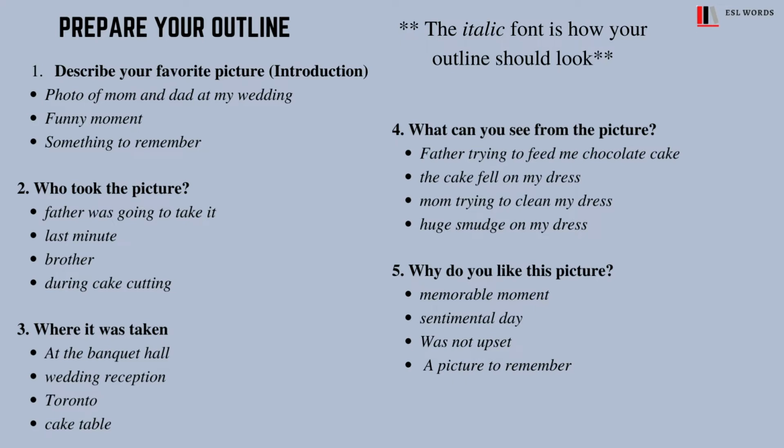Number 4, the fourth question was, what can you see from the picture? Father trying to feed me chocolate cake, but the cake fell on my dress. Mom trying to clean my dress, huge smudge on my dress. Number 5, why do you like this picture? Memorable moment, sentimental day, was not upset, a picture to remember.